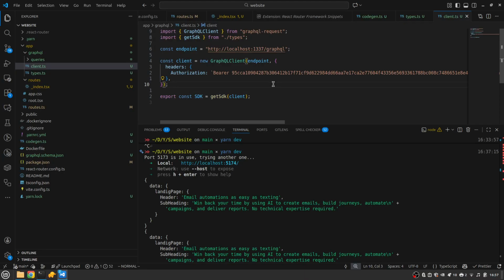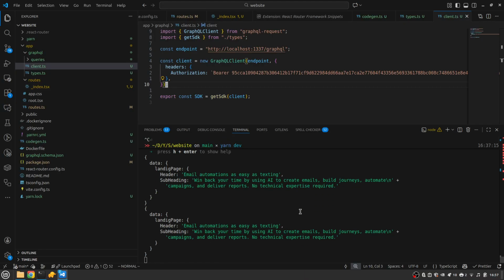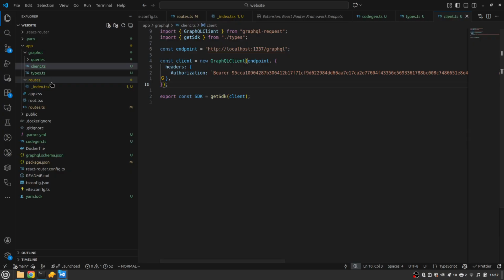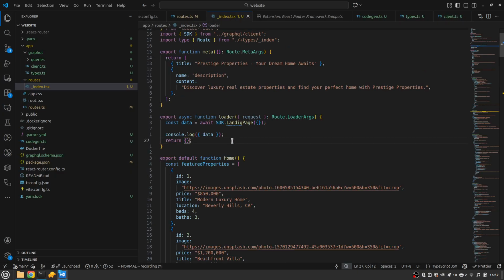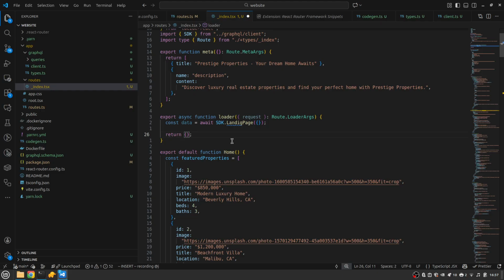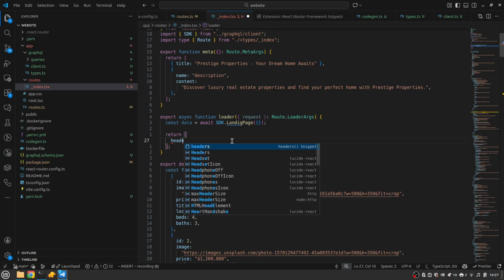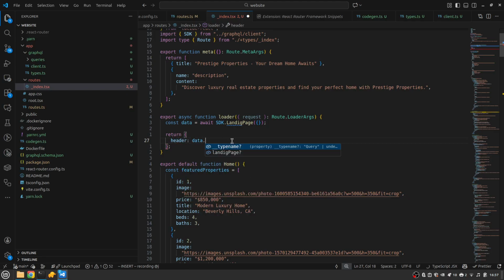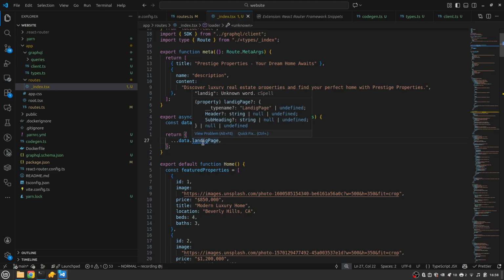I think most probably AI will help us with that. Yeah. Thank God for AI. Now next, we are actually getting the data. See, email. So what we need to do is we just need to render this particular data in a front end. So the beauty of that is you can say header, the data dot landing page dot header, or we can just say data dot landing page, and then we're going to spread all the things that is inside this.